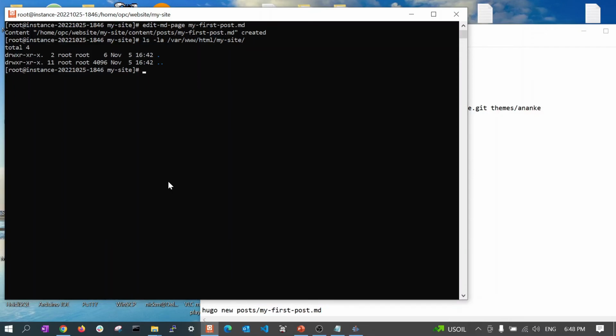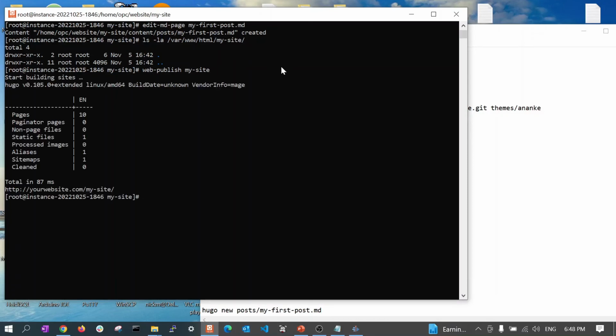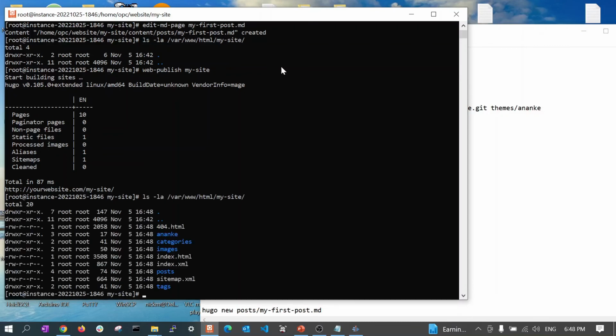Now we're going to use the web publish. But now we need to pass it the parameter my site. It's now run the command and published. Now let's go and look there. There's the site. The site is there.